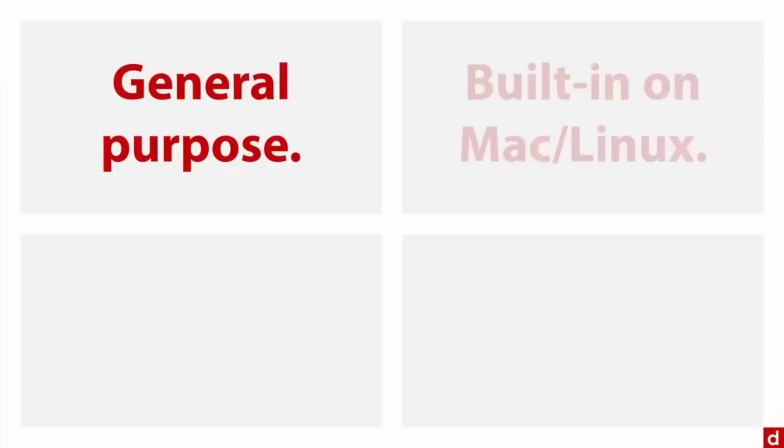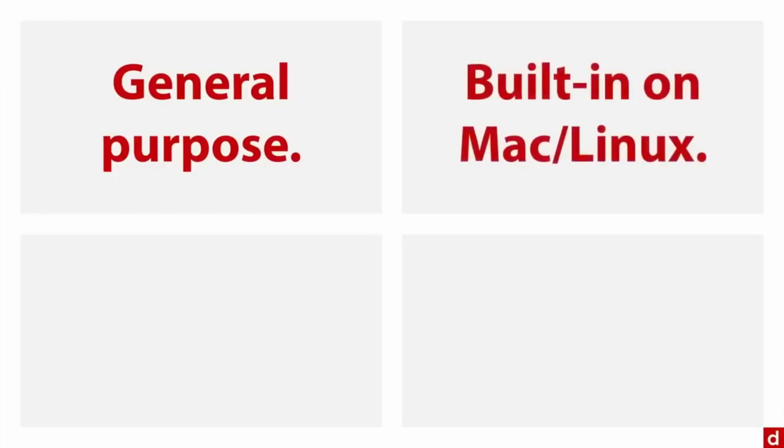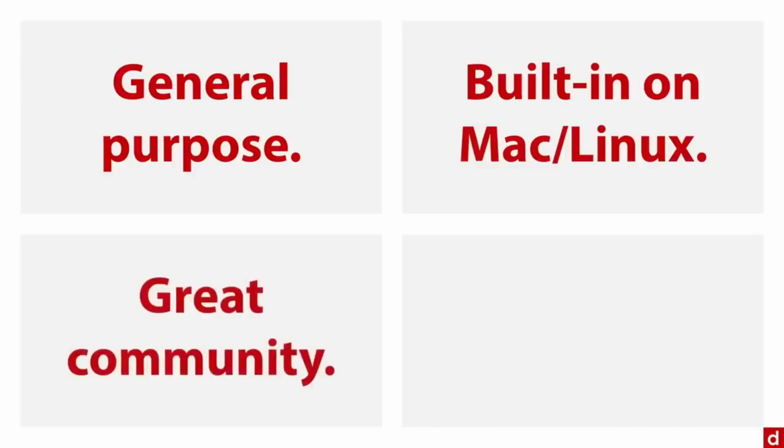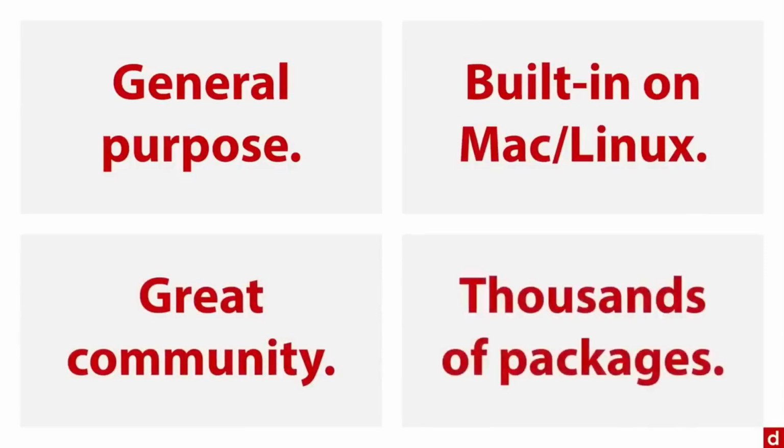So the nice things about Python are, number one, it's general purpose. It's also really easy to use. And if you have a Macintosh or a Linux computer, Python is built into it. Also, Python has a fabulous community around it with hundreds of thousands of people involved. And also, Python has thousands of packages. Now, it actually has something like 70 or 80,000 packages, but in terms of ones that are specific to data, there are still thousands available that give it some incredible capabilities.